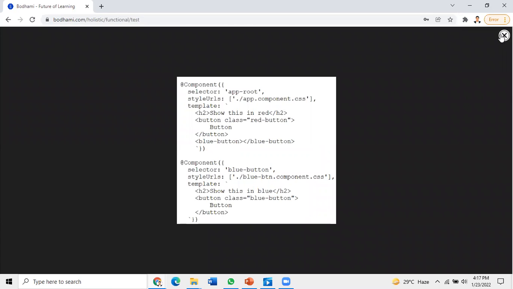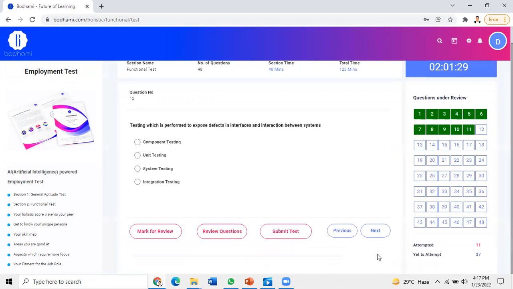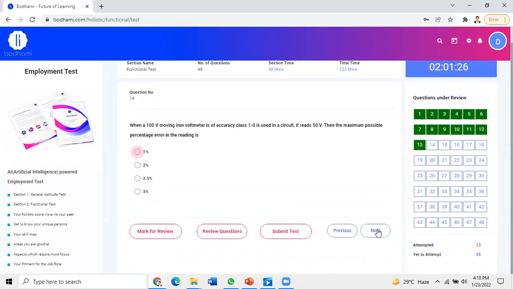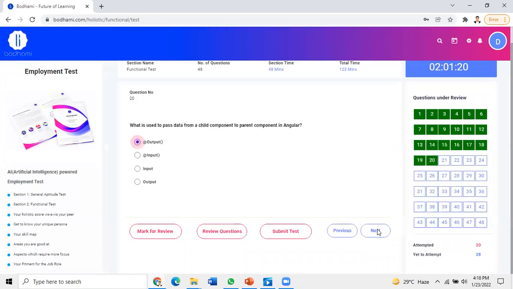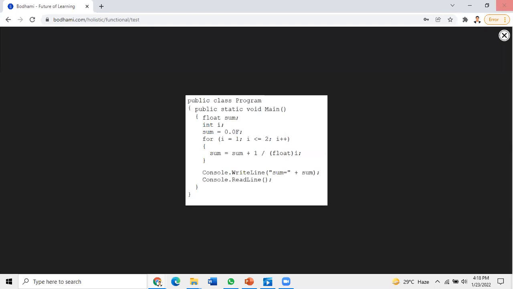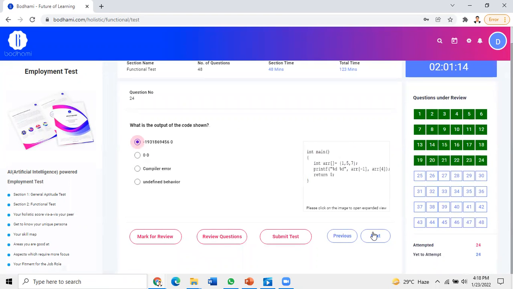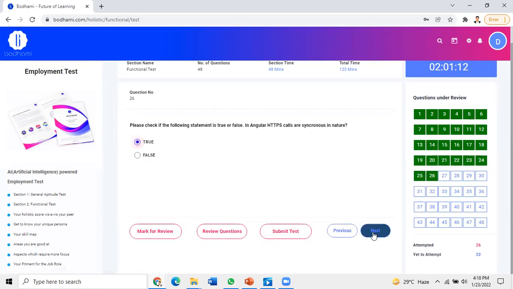These are coding level questions asked to that particular individual, because we have selected those competencies and an IT level or technical assessment. But based on the kind of assessment, the questions also will change. I'll just continue and submit the test.